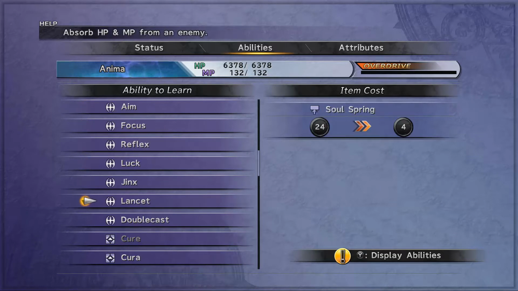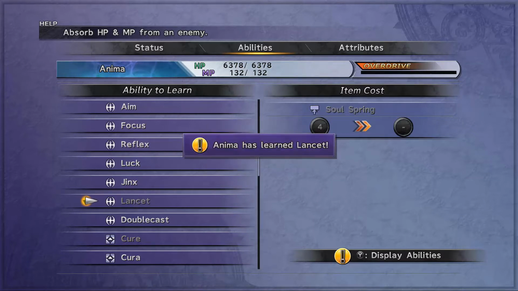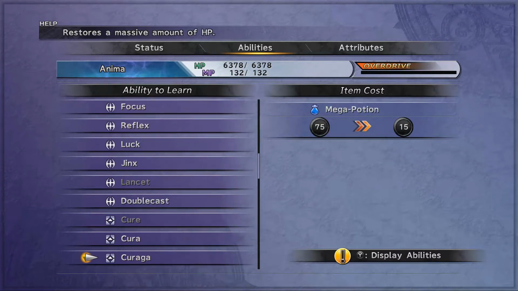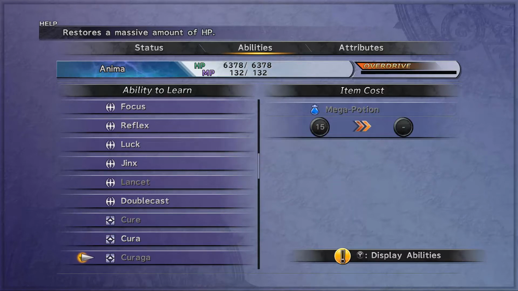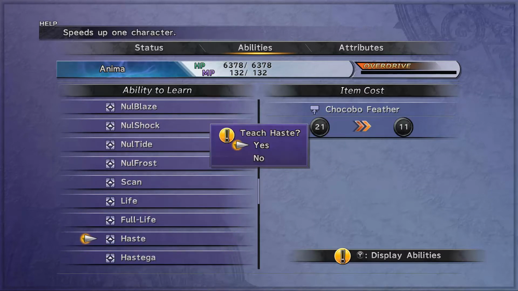So what I'm going to do is teach it Lancet with the Soul Springs. The Soul Springs I stole from the Bashura enemy when we were in Gagazet there. If you want, you could teach Double Cast with the 3 stars that we got from Remium and from the Monster Arena here. I don't particularly need that, but I do want to teach Hiraga. That was how I needed to get more Mega Potions so that I could do that. Let's see, we also want to teach Haste.